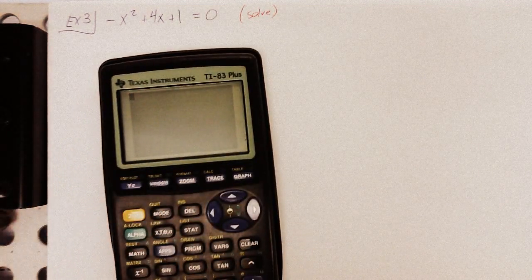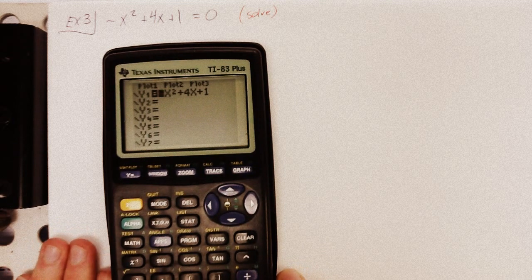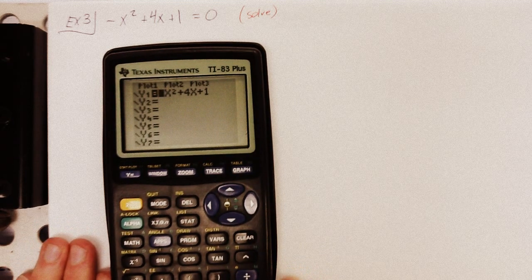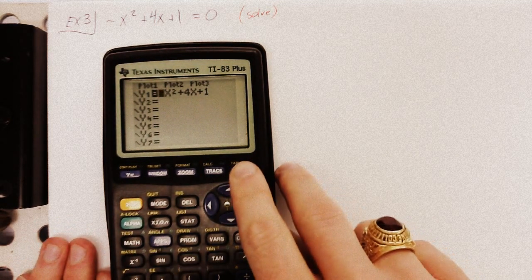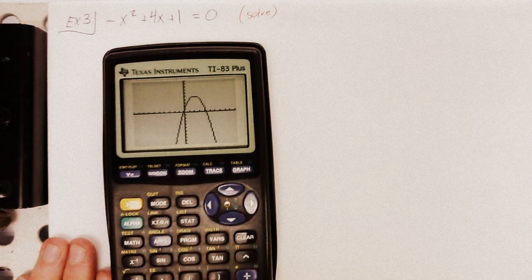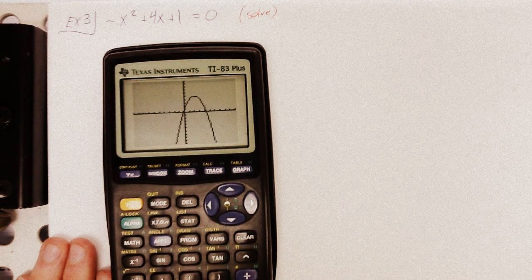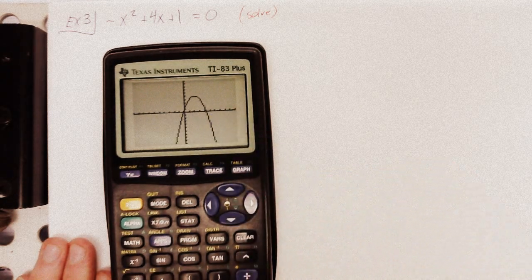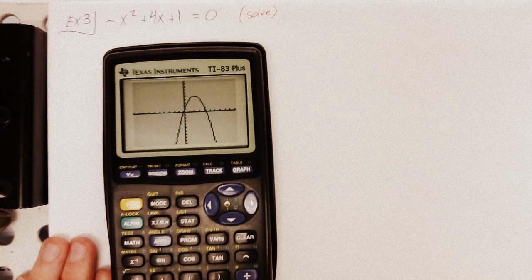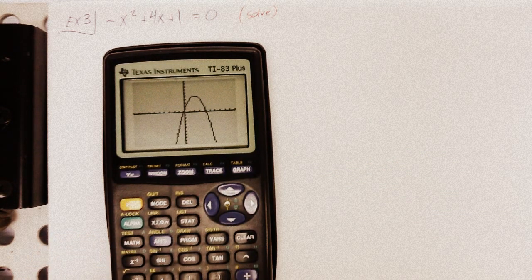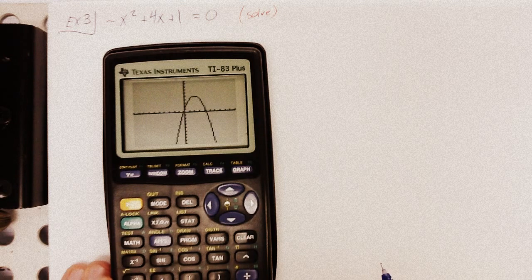But I'm going to type this in for y equals. And, well, never mind. I already did. That was quick. So hit graph. Take a look at it. And, well, it looks like probably zero and four again. Pretty similar to the one I just did. You never want to assume. You can get in a lot of trouble by assuming.